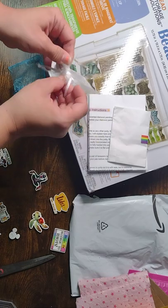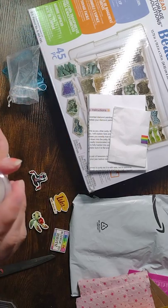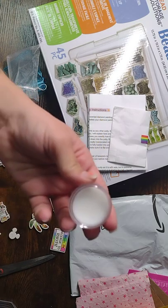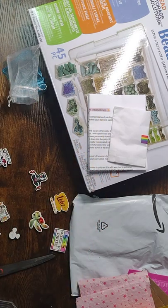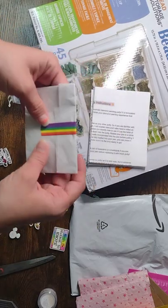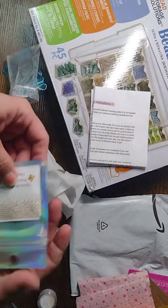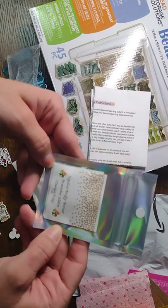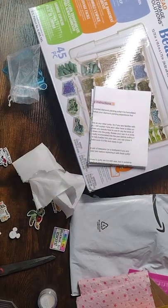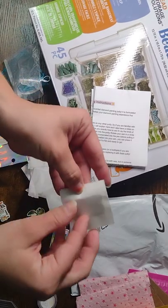I haven't even opened these — this has been sitting there for a good couple days. This is Randa's Crafting Corner Fresh Water Lily Scented Wax. Oh my goodness, it smells so good! When I do a Diamond chat I will definitely show you guys, because I plan on doing a Diamond chat with it. And then this is the Randa's Crafting Corner Cucumber Melon Scented Putty. I'm so excited to try these — they smell so good. And you know what's crazy? This one smells a lot like the Water Lilies. It smells so good.